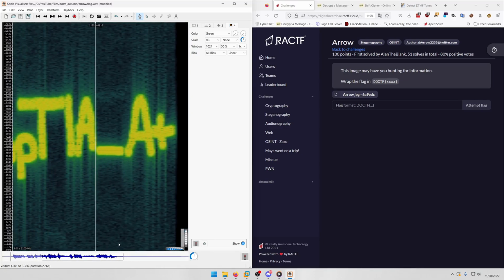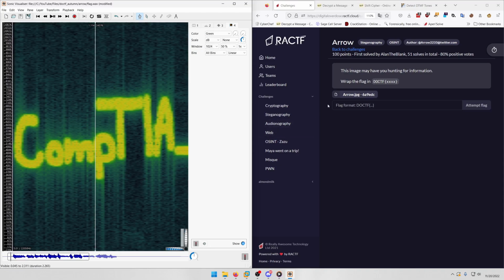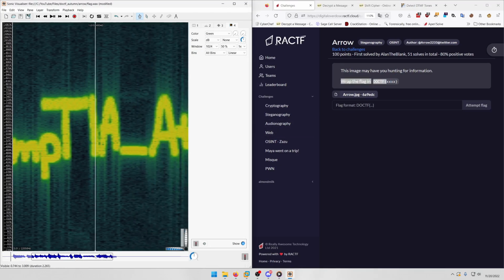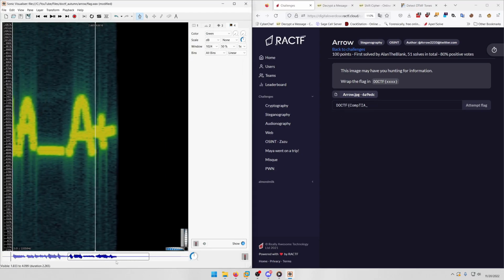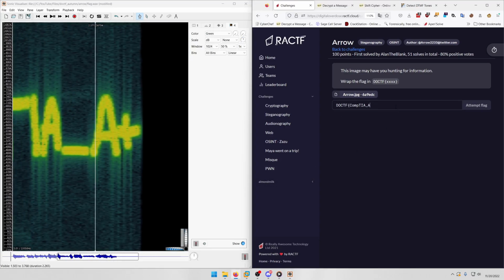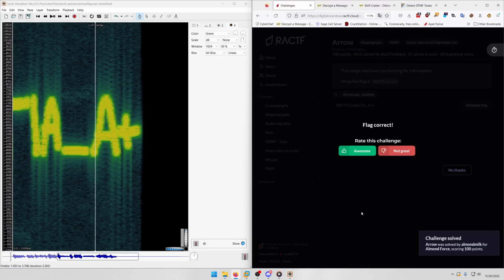Even though it doesn't have it in the flag format, it says in the challenge, wrap the flag in the flag format. So we're going to do DOCTF comptia underscore a plus, and we're going to submit.